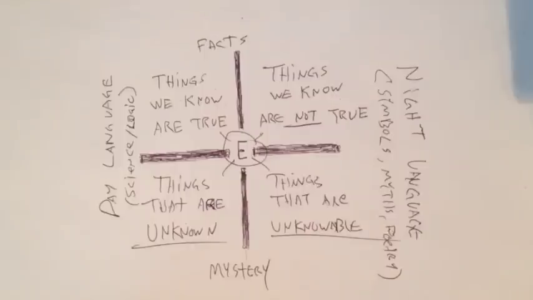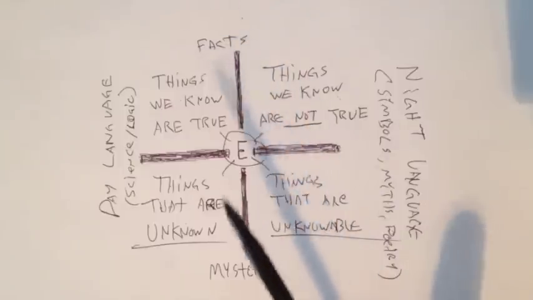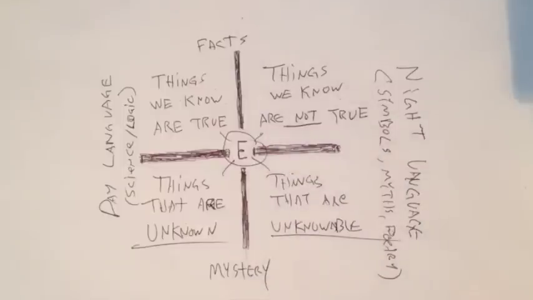An example on this side: there could be poetic things that we know are not literally true, embedded in symbols and myths and poetry. For example, the tortoise and the hare. This is a myth, not about true events, about a tortoise and a hare and a race, but about poetically meaningful things that relate to our personal experiences, like striving and driving and patience, and how over time these will lead to something good, and you will win the race more so than with cockiness and arrogance. That's what the story of the tortoise and the hare is about.